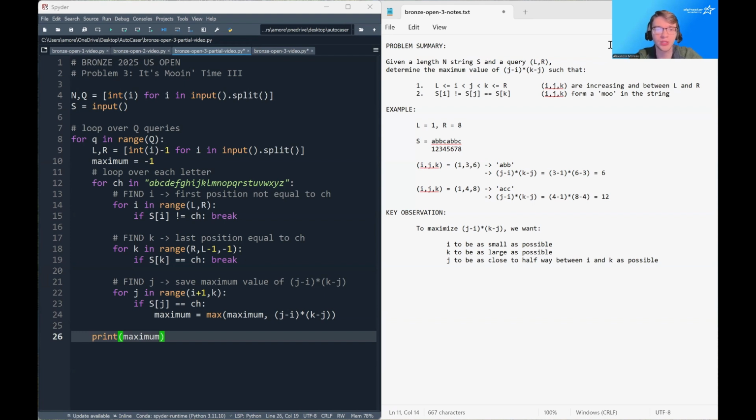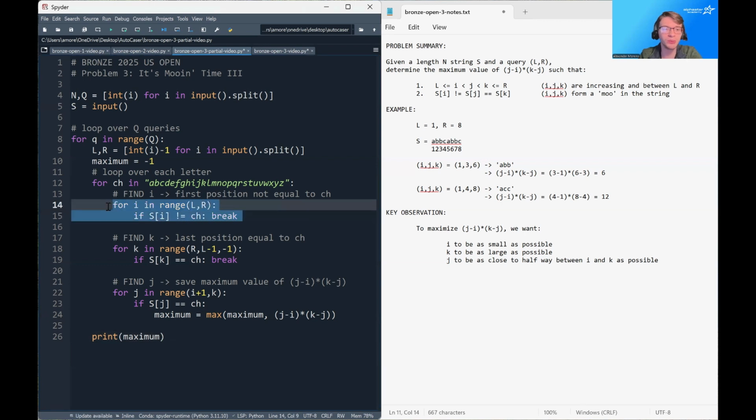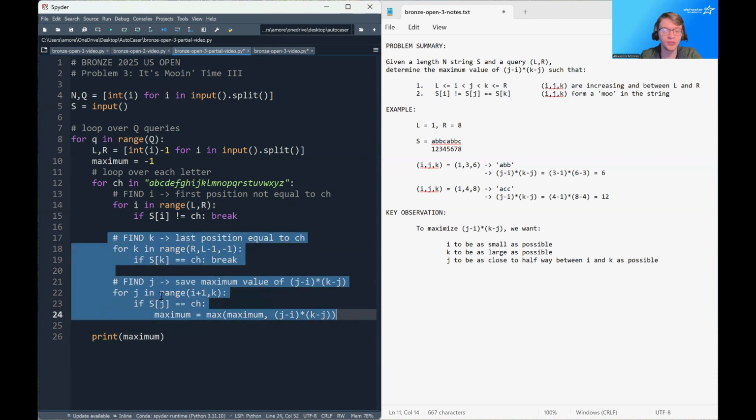If we want full credit on this question, we have to replace all three of these linear searches with something faster. And here we have sort of two techniques that are going to be useful. The first is pre-computation, and the second is binary search. In particular, we can pre-compute an array that will take in a character and a position L and return the index I instantaneously. So we'll compute this array, and then for each of our queries, we can just plug in CH and L, and it'll immediately spit out the next different character. For these last two loops, we can replace both of these with a binary search call.